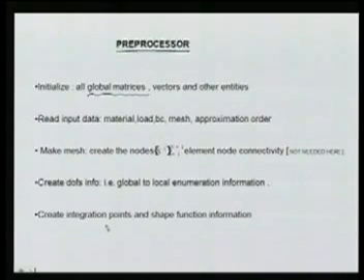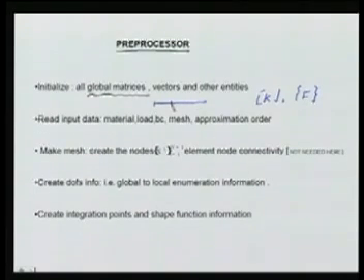So the global matrices that we have are the global stiffness matrix K and the global load vector F. That has to be initialized. Then we have our vector which gives us the coordinates of the points in the mesh or the nodes, these coordinates.